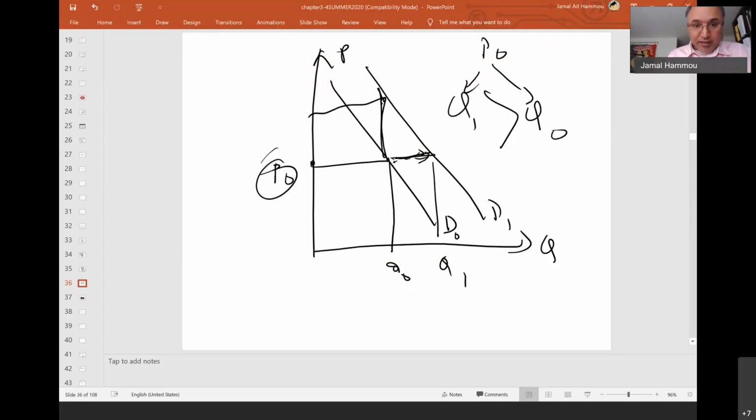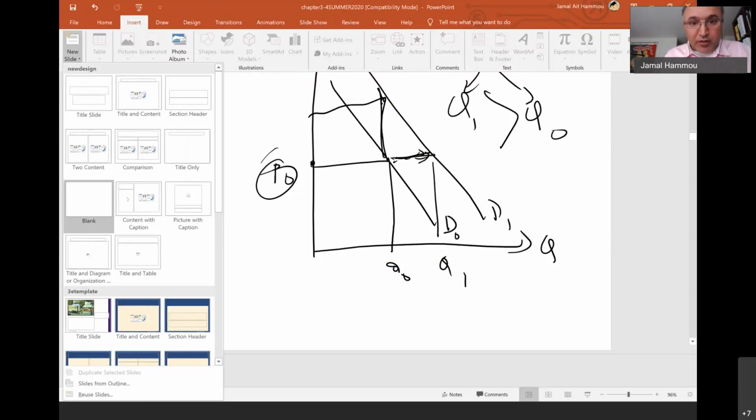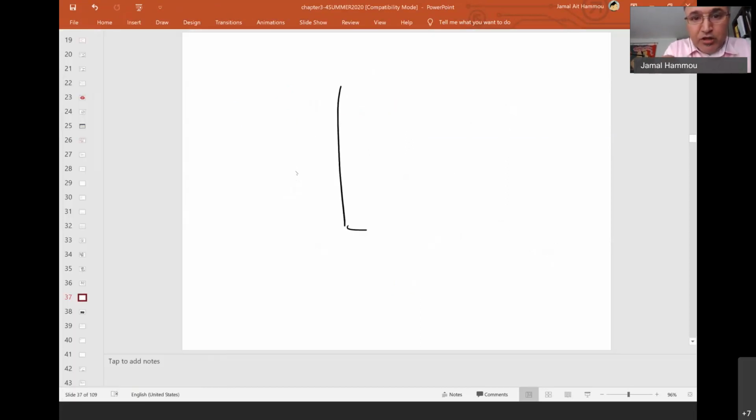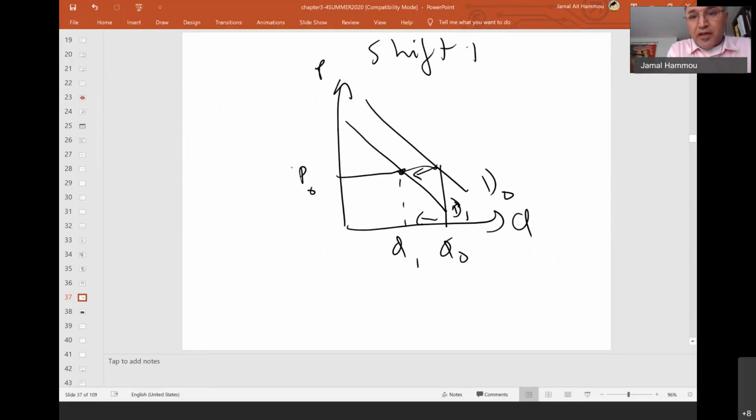It's the opposite for decrease of demand. With a decrease of demand, people are buying less at the same price, or are willing to pay less for the same quantity. A decrease of demand means I shift the demand curve to the left. So we have the demand D0, and decrease means shifting it to the left, D1. At price P0, people used to buy Q0. Now look what happened to Q1.